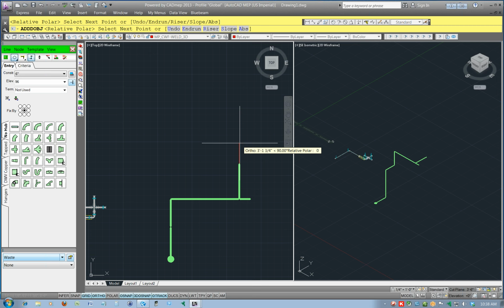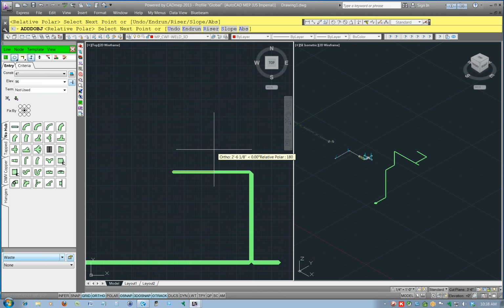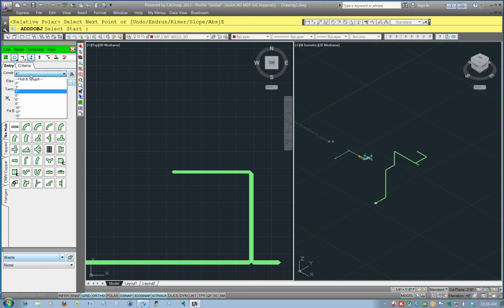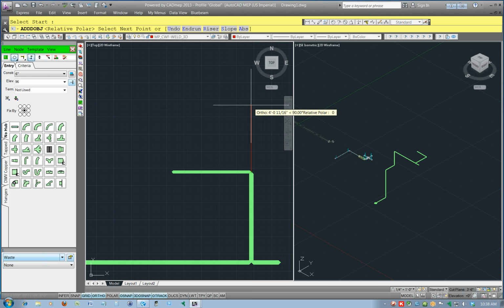If you don't know the exact sizes, which I don't know them all by heart, just do it like that and delete the extra pipe later. It's the easiest way. So let's do a 6x4 combo over here, inch, and draw a little more.